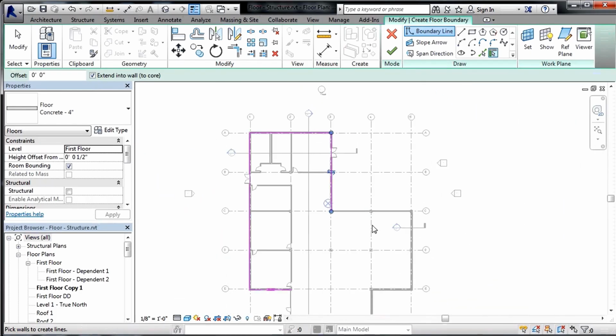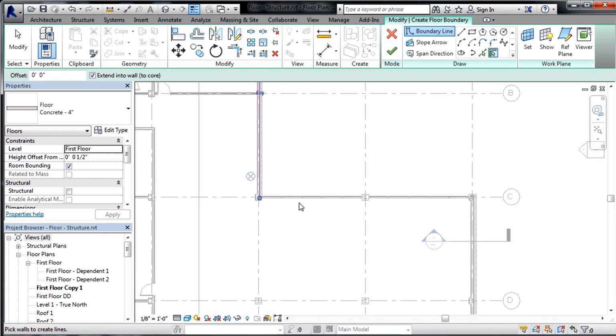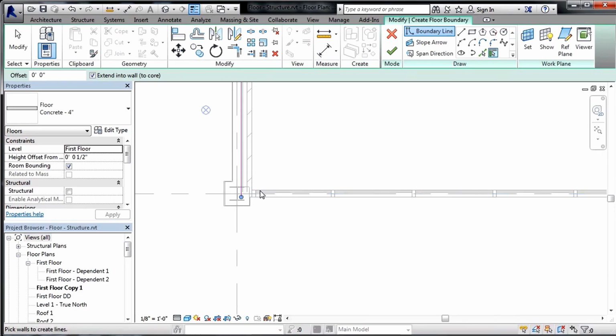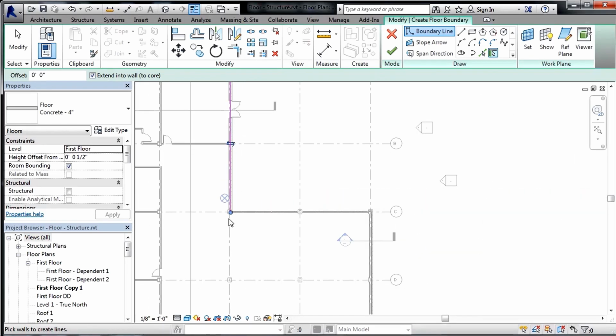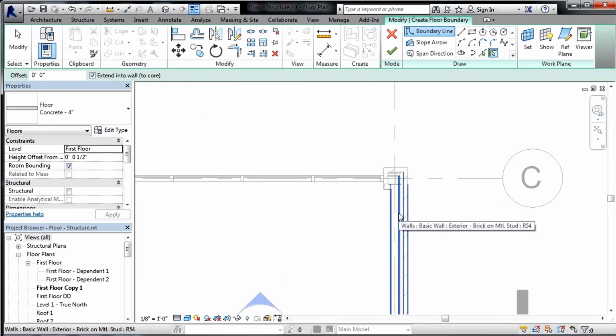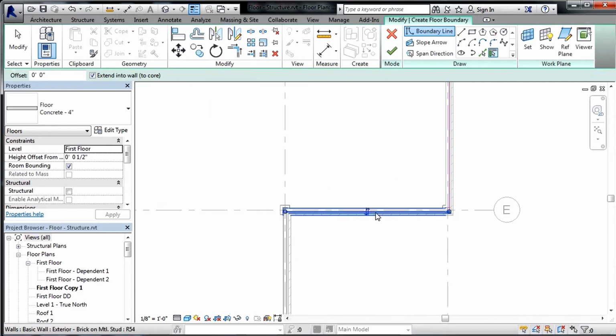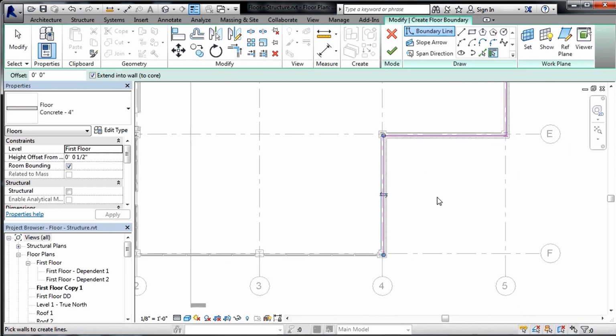Then once we reach one of the curtain walls, let's skip over these curtain walls and then come over to the walls over here. Curtain walls don't really have a structural part. The outside line for our floor needs to come just to the outside edge of the curtain wall. So in order to accomplish that, we'll need to draw in something later. Go over here to the outside, click again, select this wall and click again.